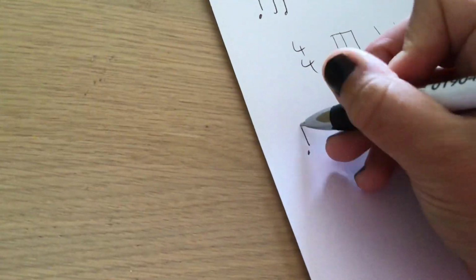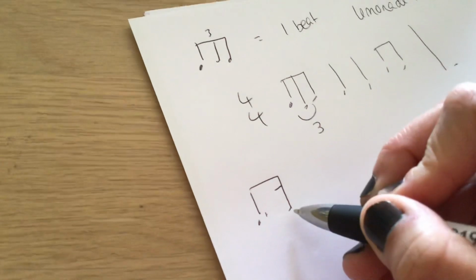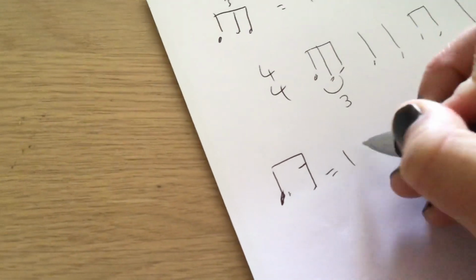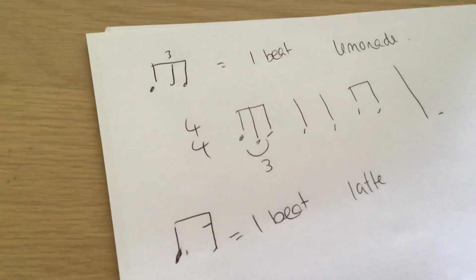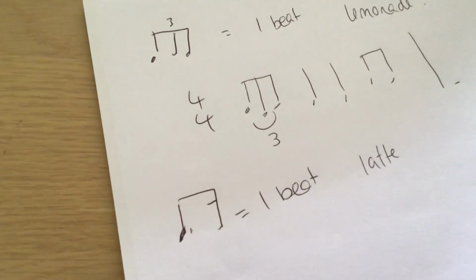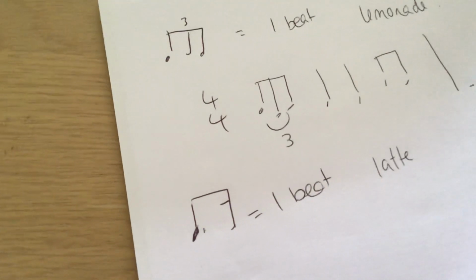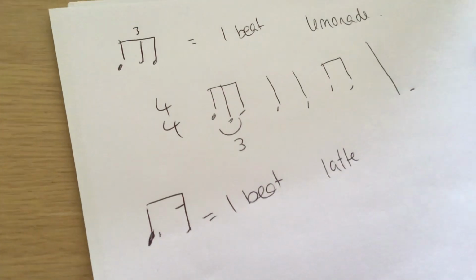You might want to use this, which is a dotted quaver followed by a semi-quaver. So a dotted quaver is worth 3/4 of a beat, and a semi-quaver is worth a quarter. So again, that is worth one beat. We're going to call it latte. Latte, latte, latte, latte. Okay, so here's one, two, three, four. Latte, latte, latte, latte.